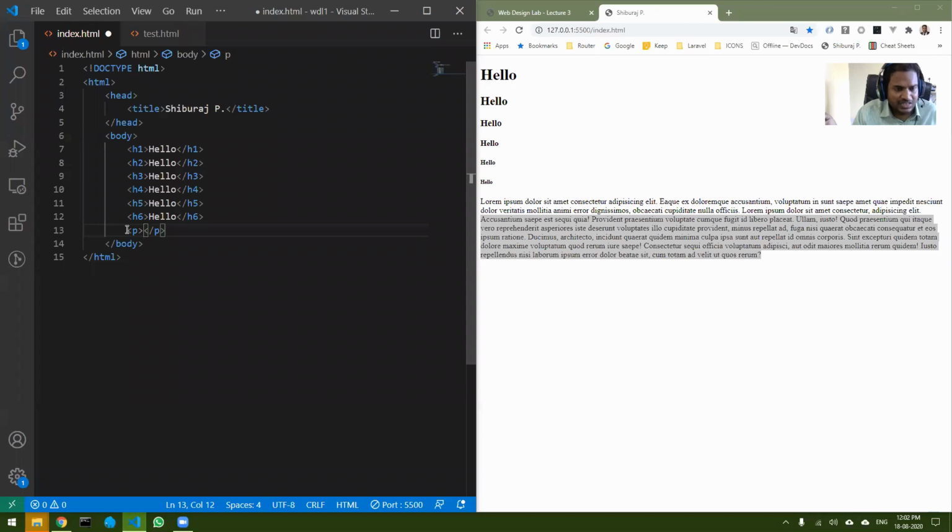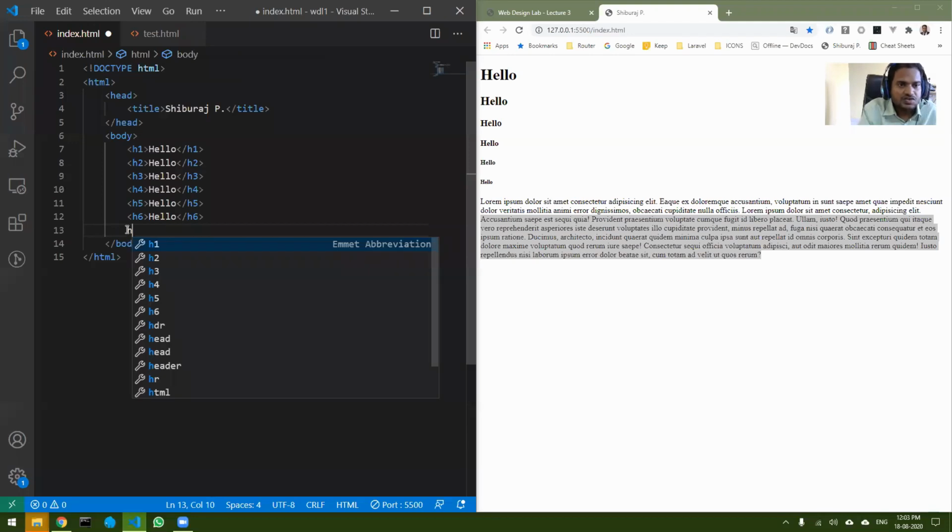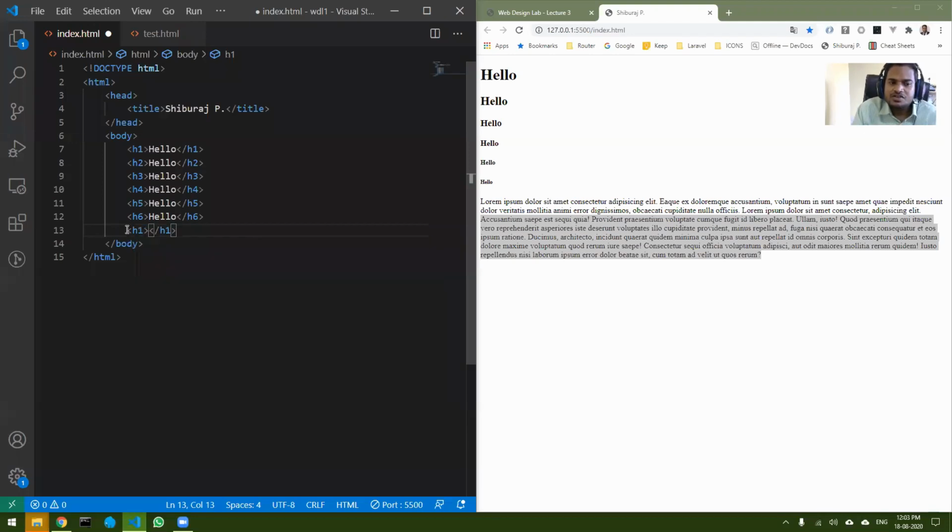But if you're using Emmet, there is a wonderful advantage: you can just type the name of the tag, P, and press tab. It will automatically complete everything for you and add the brackets and everything. For example, let's take H1. H1 tab. It automatically completes it for you.